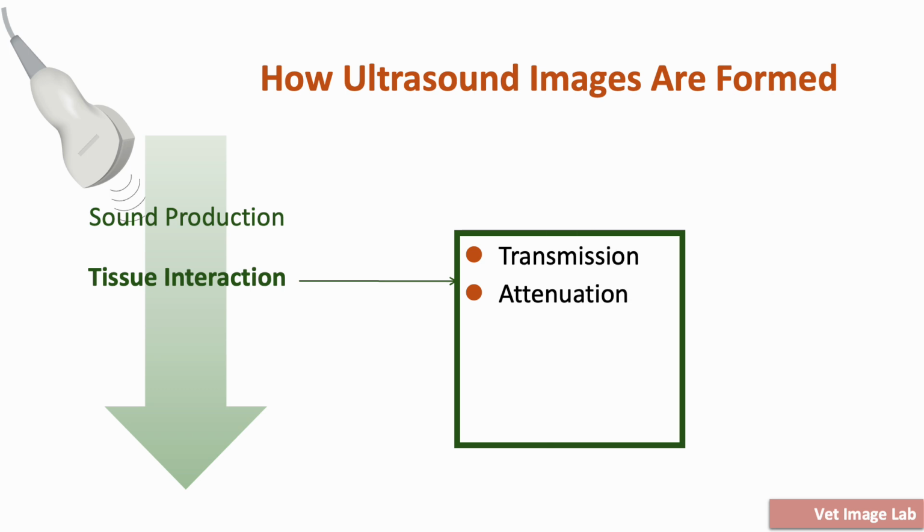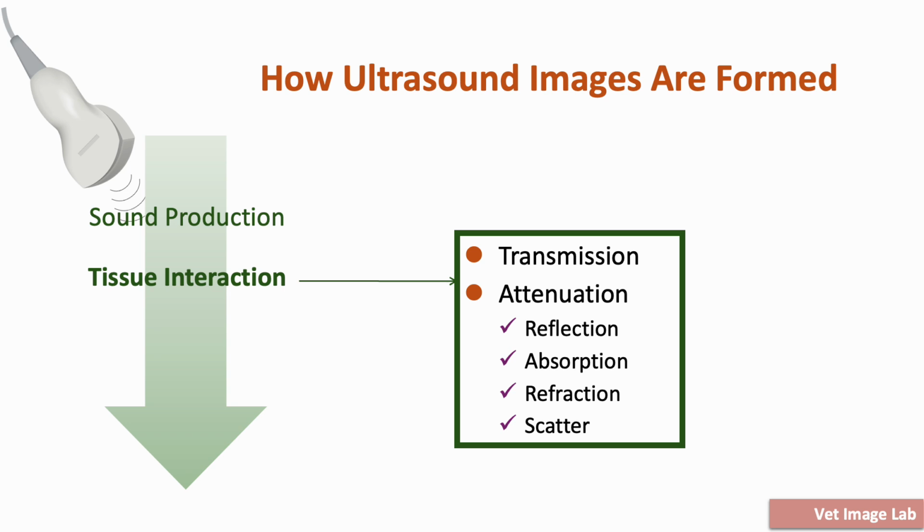When the ultrasound beam enters the body, it can either pass through or be attenuated, meaning it loses energy as it travels. Attenuation occurs in different ways. Some waves transmit through tissues with little interference, like when passing through fluid. Some waves are reflected back to the transducer. Others are absorbed, reducing the signal. Some waves change direction, a phenomenon called refraction. Others scatter in multiple directions, affecting image clarity.